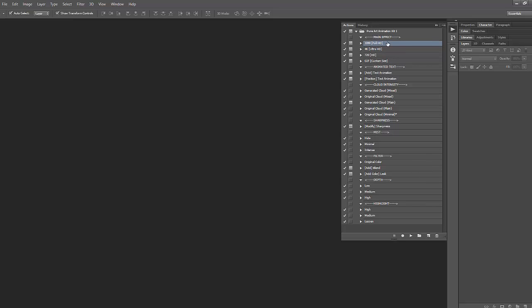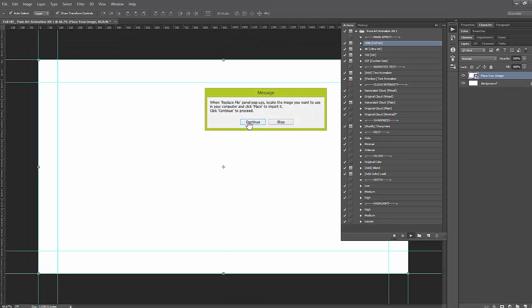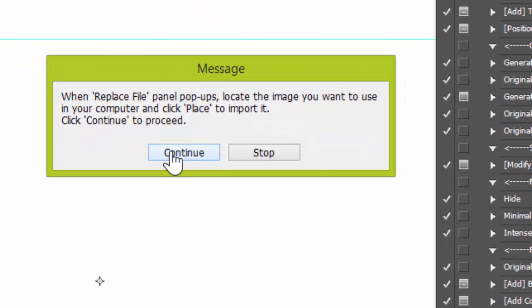You just click it here, the main effect, and then click play. The action is going to create the resolution document for 1080. It says here, when the replace file panel pops up, locate the image you want to use on your computer and click place to import it.